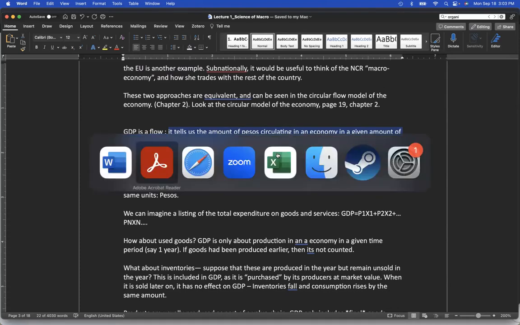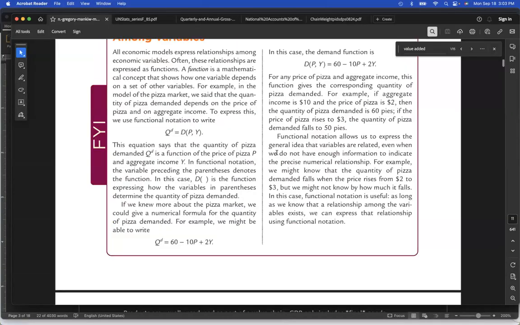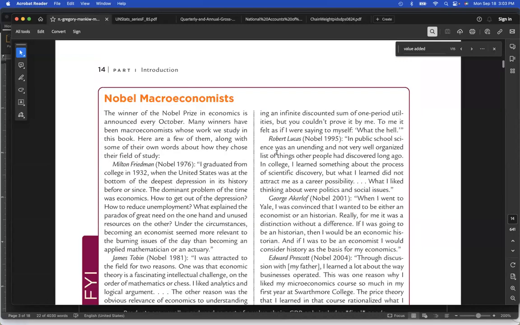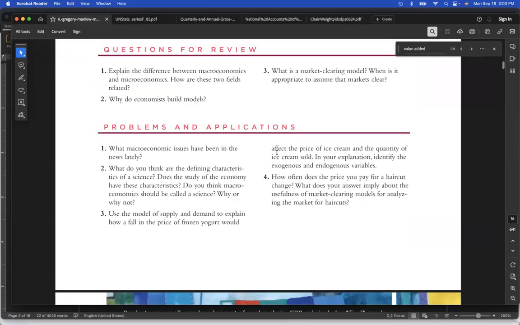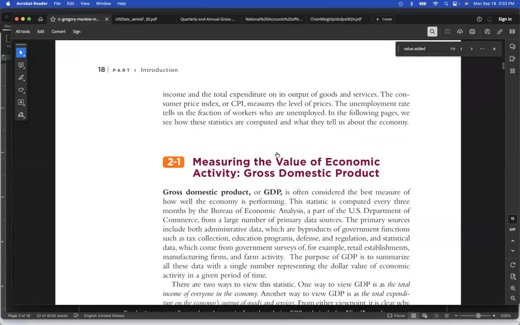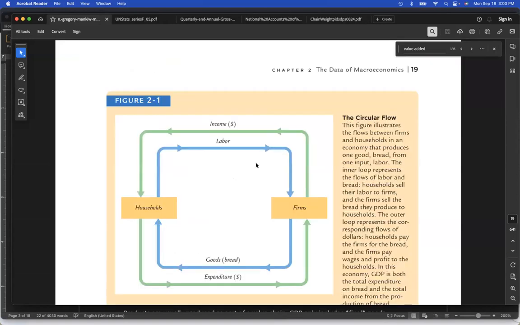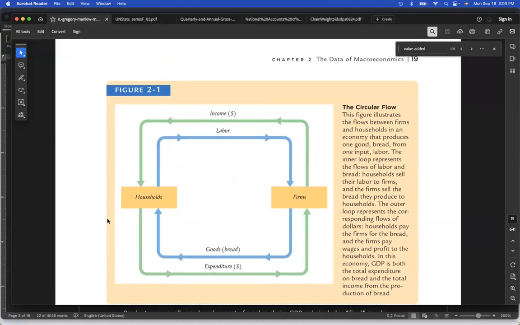So now let's take a look at the circular model. And we want to sort of convince ourselves based on the circular model that the income approach to GDP and the expenditure approach is essentially equivalent. So this is the circular flow model. We've got households on the one hand and firms. The government would also be here. But then to simplify matters, let's assume that there's one product and then households basically purchase this product and they consume it. So from firms, the actual product goes to the households.